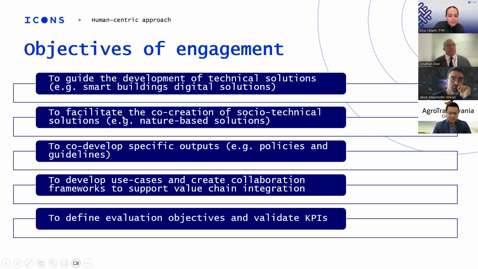The same thing also applies to the facilitation of the co-creation of socio-technical solutions. So we can use the same examples. We help in co-developing specific outputs that can be related to policies as well, such as policies and guidelines in different kinds of projects, for instance, in health projects. And we also co-define, again, it's not a definition by ourselves, the evaluation objectives, and we validate the KPIs, key performance indicators, with the partners.